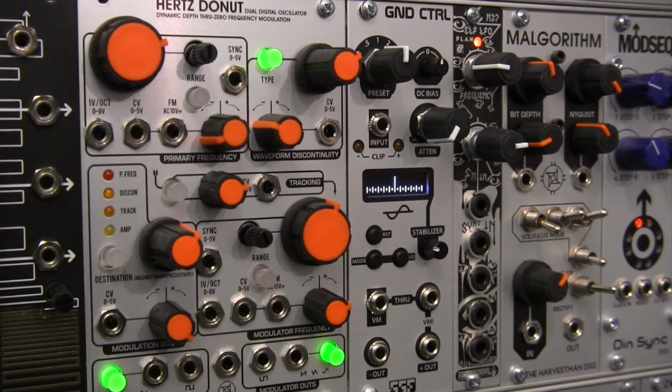Today we're visiting with the Steady State Fate Ground Control right here in the center. This modular Swiss Army knife serves a variety of utility functions within your Eurorack modular system. It has features to assist in attenuation, metering, and multiplication. For metering, there are two inputs available to choose from.